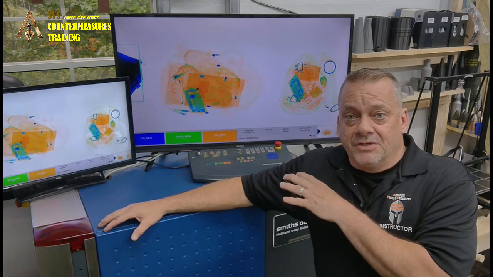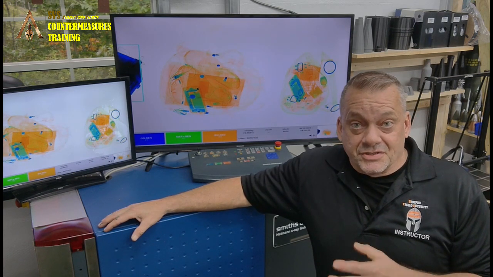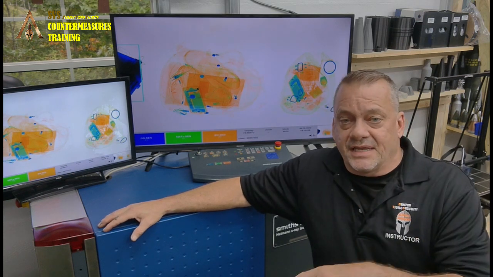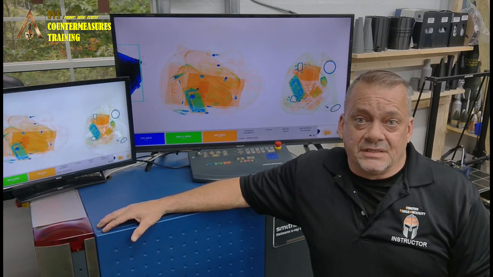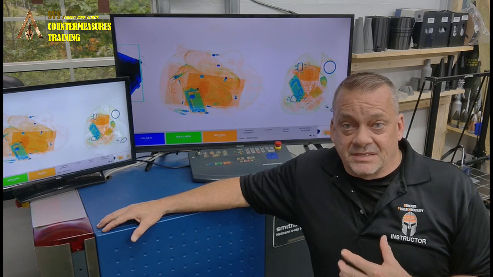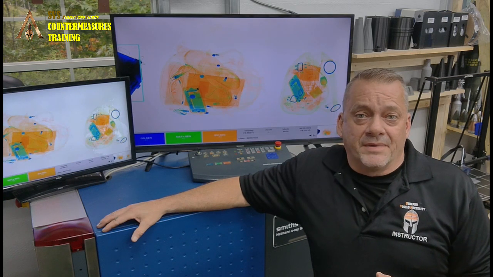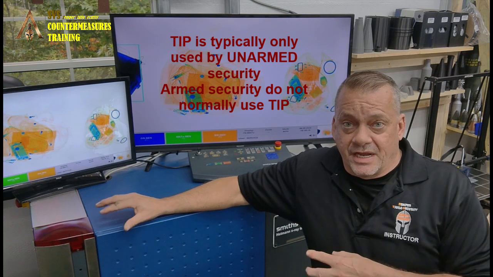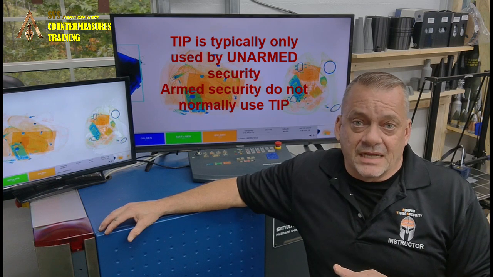And again, in the menus, we're going to show you the different things you can do with the threat imaging projection software, and it's the same no matter which vendor you go to. You go on a Rapiscan system, Astrophysics system, anybody's system, they're all set up basically the same when it comes to TIP, because this was an aviation generated requirement, and it's pretty much a standard for evaluating checkpoint screeners or operators on X-ray as far as their proficiency at identifying different types of threats.